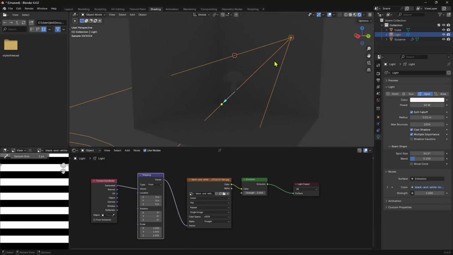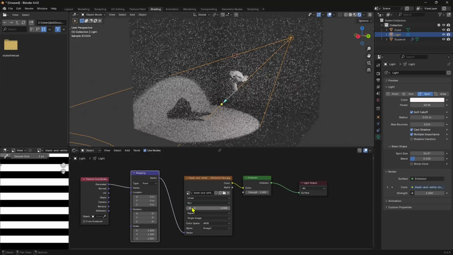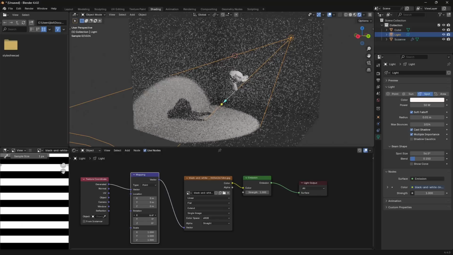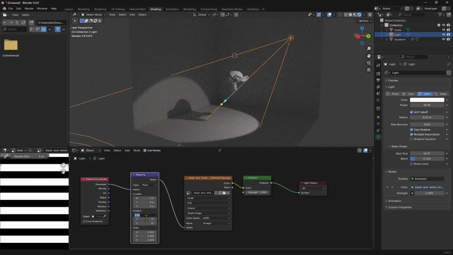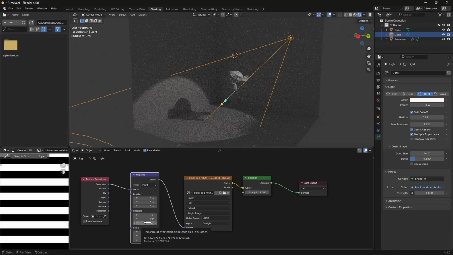And now we don't see anything. Why? Because, well, first of all, let's also have a look here. We have flat, sphere, box. So these are different types of mapping, and also repeat. Well, in this case, I want to use clip or extend. And you may want to have a look at the rotation. So you can see that usually this is a problem concerning the rotation. So if I do 90 degrees here and 90 degrees here, I should fix it.